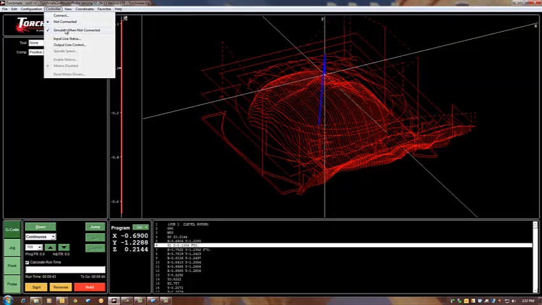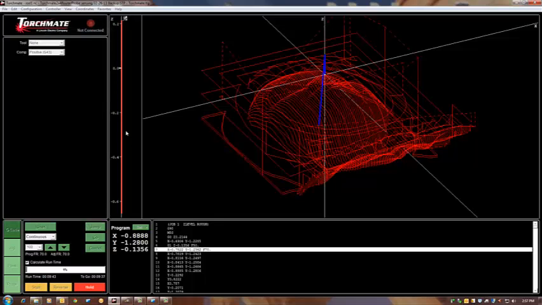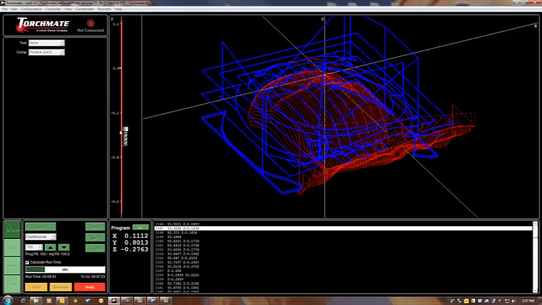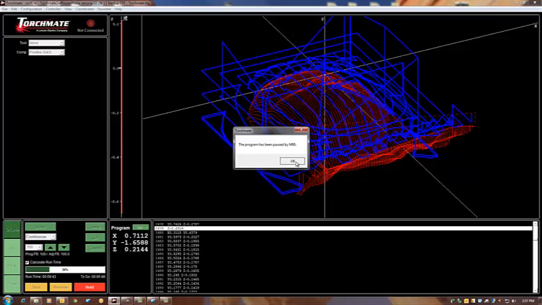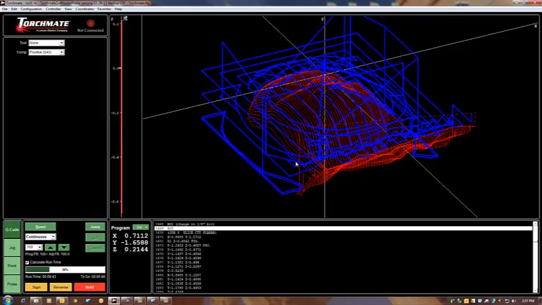If you look, I can change that to simulate. So now it'll go through and simulate what it's actually going to do. Now you can see it pause the program. Down on the bottom here, it shows changed bit to eighth inch. You can get it to pop up, but I can't really remember how to do that. I think it has quotation marks inside the parentheses.